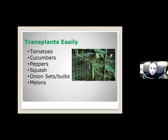Cucumbers also transplant easily, and they're also a vine if you haven't grown it before. And so you'd want to either put it on a trellis like you see in the photo, or figure out a way to stake it. Peppers also can, especially if you grow the sweet variety. I haven't really had to stake my hot peppers, jalapenos and whatnot. They tend to bush out, and I've never had an issue with that. But some of the sweeter varieties, I would think you'd want to stake, because the fruit gets pretty heavy.